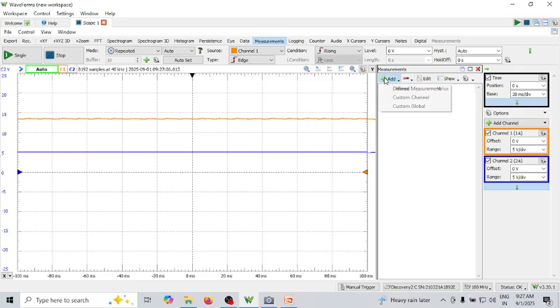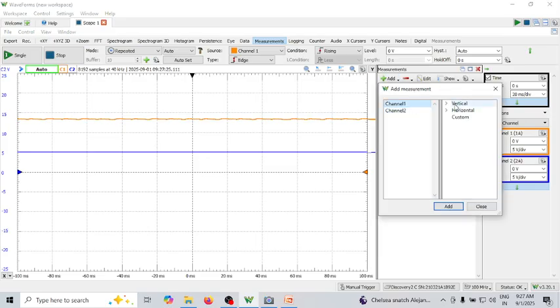Let me add the average voltage of the input and the average voltage of the output. If you carefully note, this is 5 volts. The output voltage is a DC voltage of 5, even though the input is varying around 13 volts. Let me add channel 1 average and peak to peak, and channel 2 average and peak to peak.